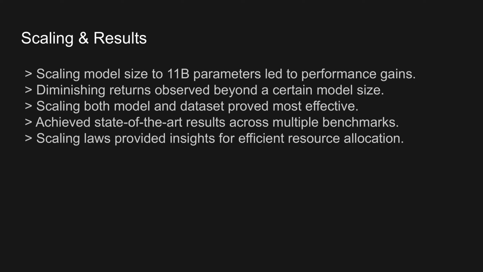Exactly. If a model can perform well on a range of tasks, it means it has a broad understanding of language, making it much more useful across different scenarios. It proves that the model hasn't just memorized patterns, but understands underlying principles that apply to diverse tasks. The authors also observed patterns in how performance improved, called scaling laws. These laws helped predict how much the model would improve with more parameters or more data. Why might these scaling laws be helpful?